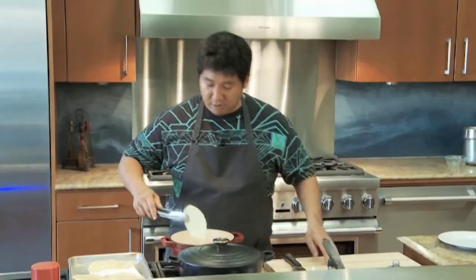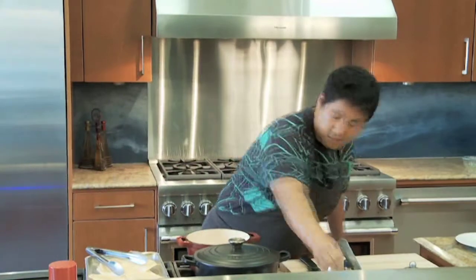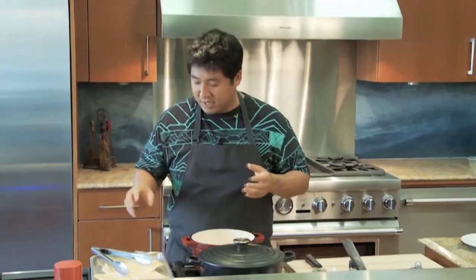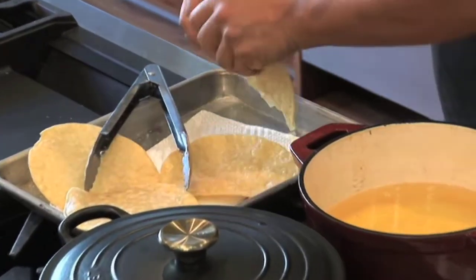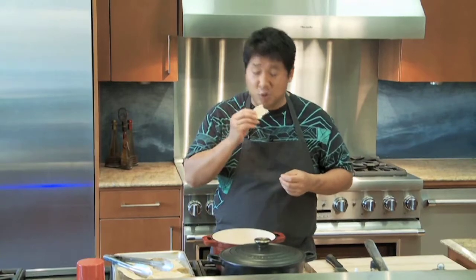So once we're done frying our tortillas, let it drain and go ahead and season them with a little bit of salt. You want to salt things that are fried directly when it comes off because the salt will only stick while it's still hot. Go ahead and make a test. For the soup, these tortillas should be lightly crunchy on the outside and still slightly chewy.